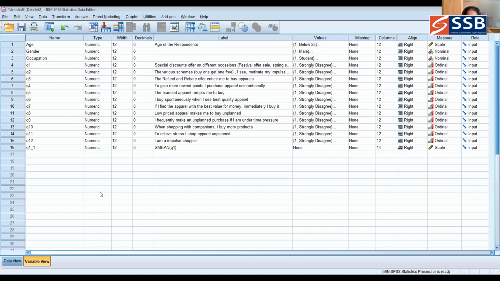You can see the variable view here. I was having only Q1 and Q2 variables. Now the new variable is there, Q1 underscore 1, which replaced the missing values. So we can go to the data view.